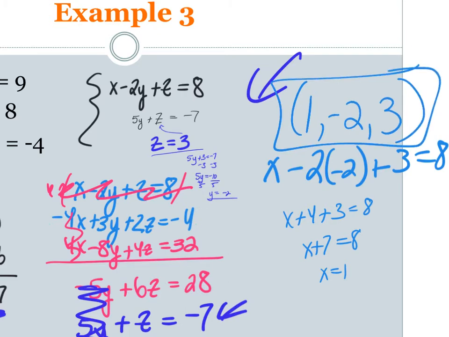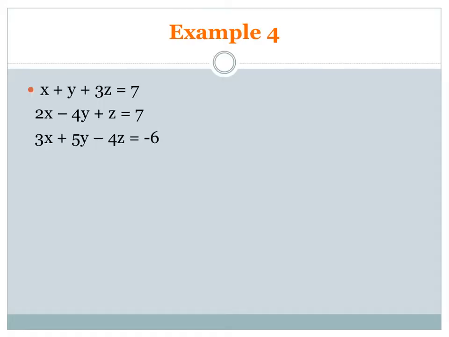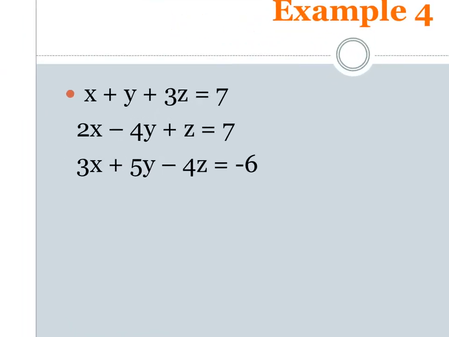This is not terribly hard. It's just a pain. It's a lot of work. And if you don't stay organized, it can get really yucky. Here's another one, because you will have some that don't end up all pretty and nice and even whole numbers. So the first thing I need to look for is what?